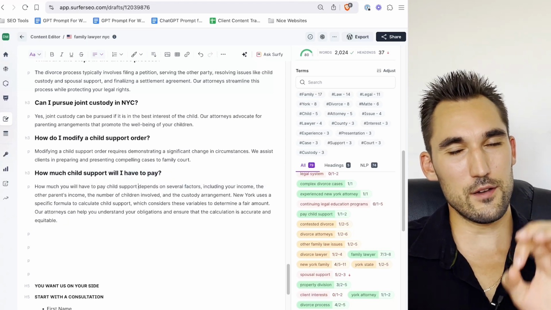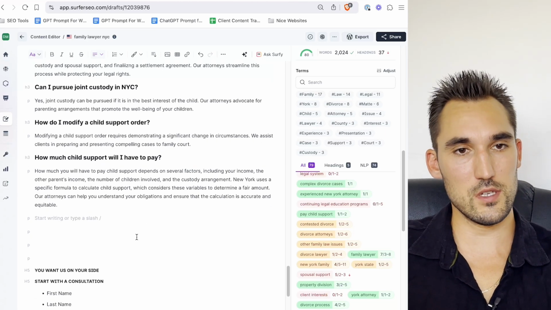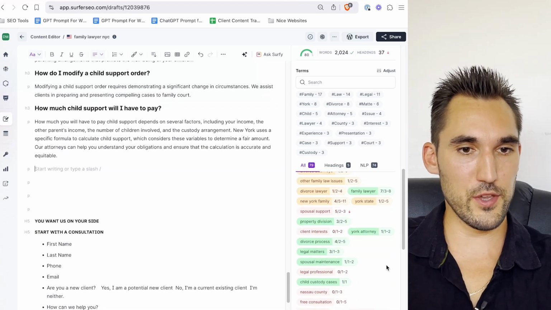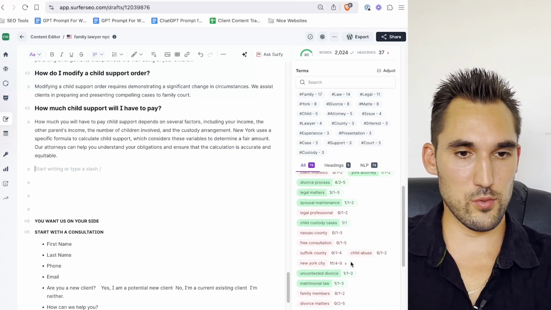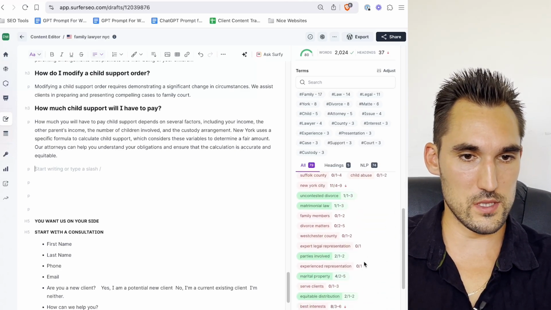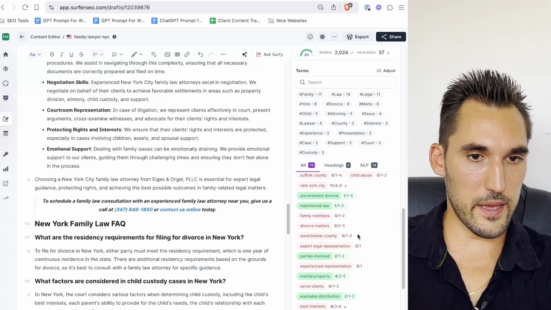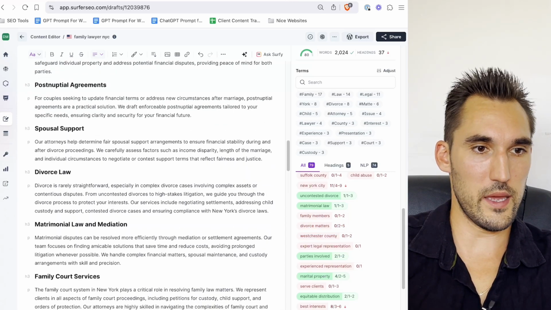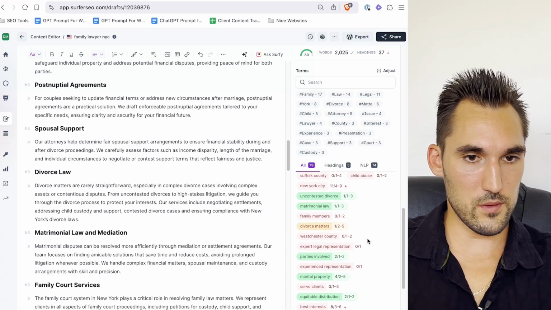That might not be 100% grammatically accurate, but sometimes you need to just get creative with this. So that's why I'm putting it down here in the FAQs, but you get the idea. So right now we're still equal to the very top one. So I'm going to try and get a few more of these keywords in here. So we got divorce matters is not taken. So let's try and get this guy in here. So we can go, divorce matters are really straightforward. Okay, so now we got another keyword.